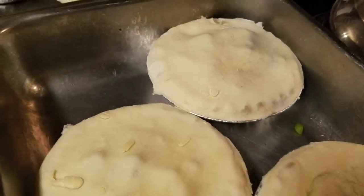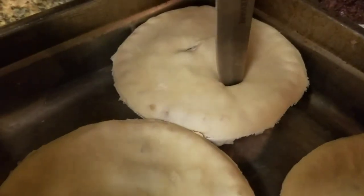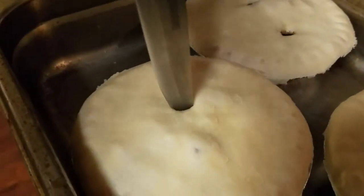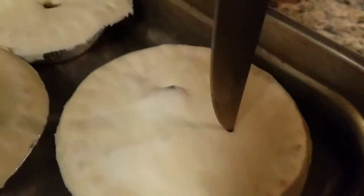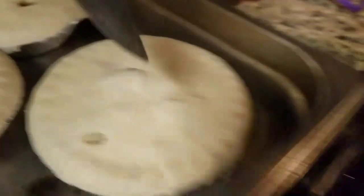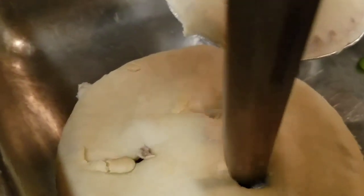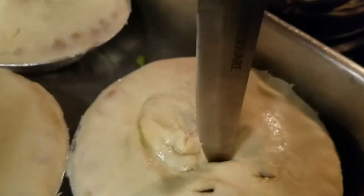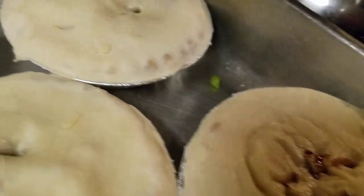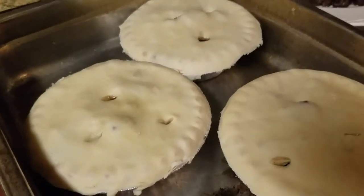Okay, we've got tops on them. Now there are a couple things you've got to do — you're going to have to poke a few vent holes in there, otherwise the crust will blow up and you'll have a big old mess. You've got to let it vent as it's cooking. I usually poke three holes in these small ones. Some people elect to put an egg wash on there — I'm not an egg wash fan myself. Some people also use a cookie cutter to cut out leaves or other decorations for the top. But it's midnight and I want to eat, so we're going to put these in the oven at 350 — should take about 15 minutes and come out golden brown.